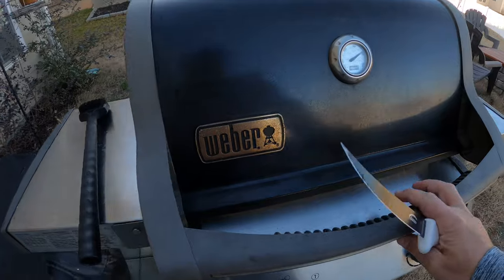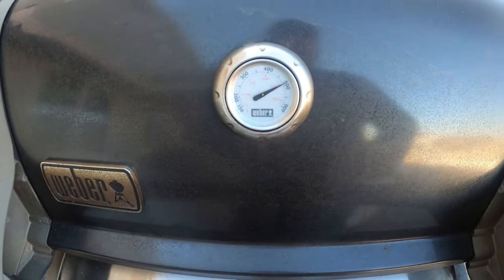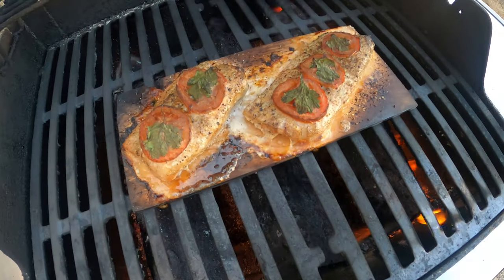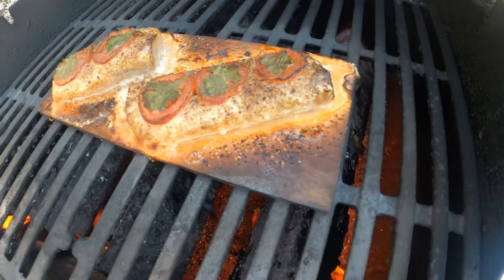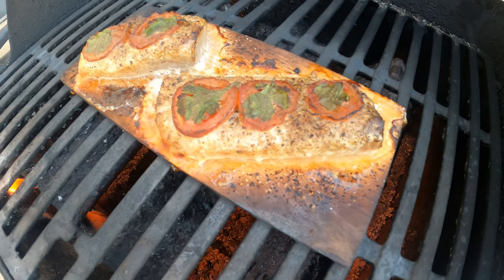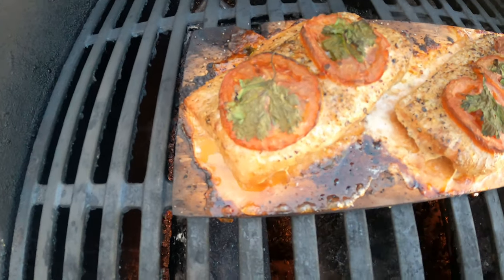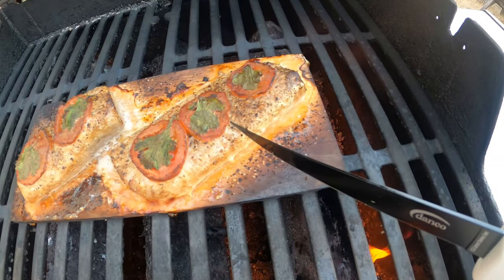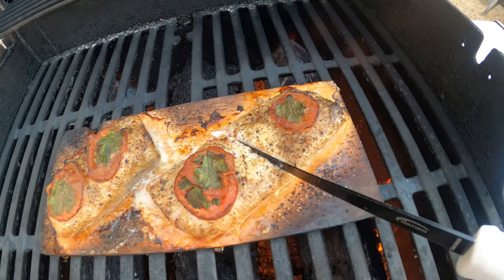All right, let's check again. The grill is still at 500 degrees, which is very hot. Whoa, look at that. Look at this. Can you all smell the taste from the camera? You know, because this is amazing. Amazing. Let me split this over here first to see if it's already cooked.